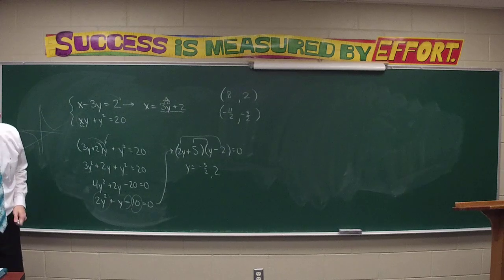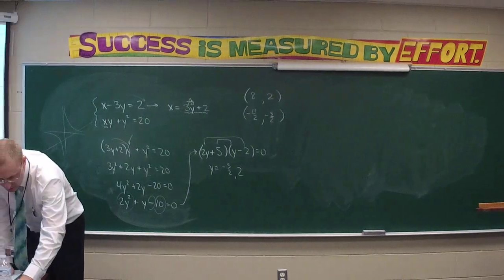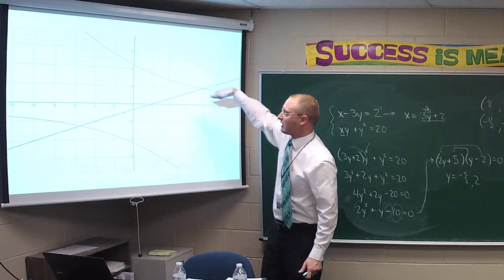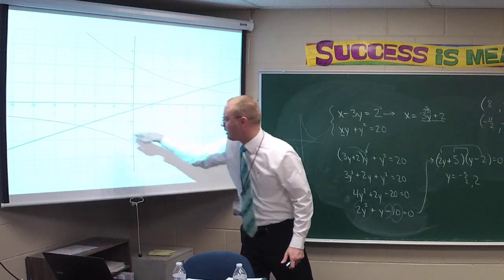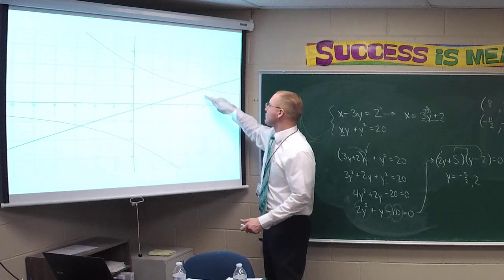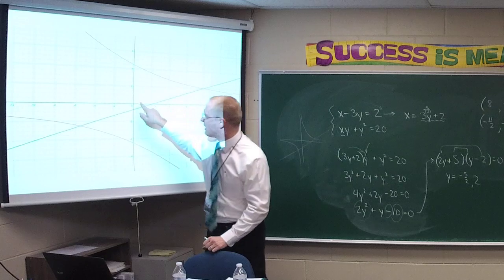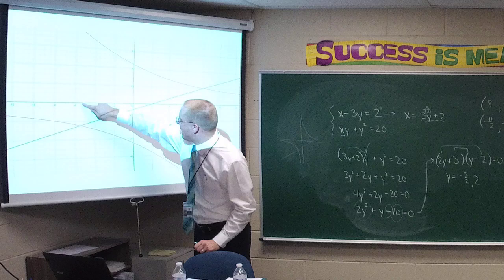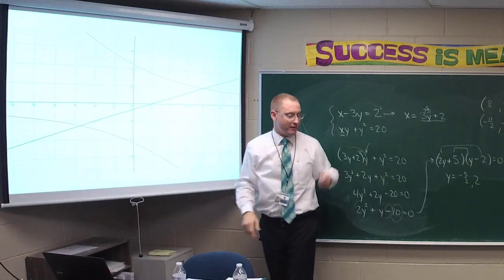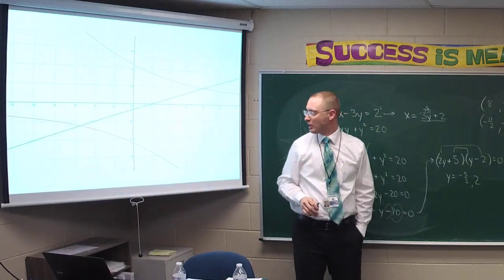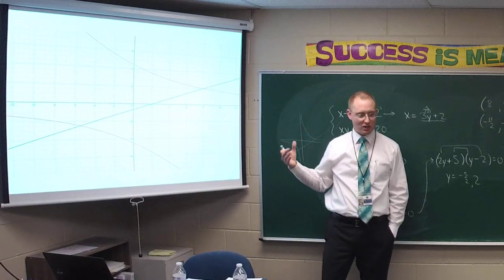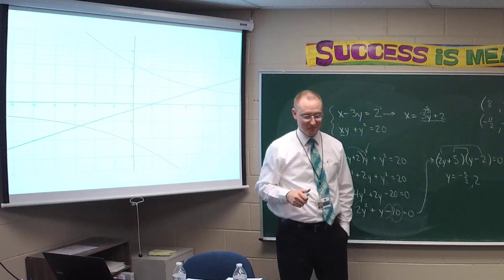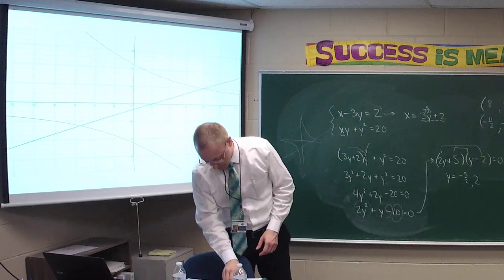All right, let's see what that looks like graphed. You can't see a whole lot because it's really stretched out, but you see that hyperbola forming there, and there's the straight line coming through. We got (8, 2) as one of our points, and then negative 5.5, or negative 11 halves, and down at negative 2.5, or negative 5 halves, and there's our 2 points of intersection. Wouldn't it be nice if graphs came on the test, so you could check your answers? But anyway, we have that now. Questions on this? Let's work a little bit more interesting problem now.